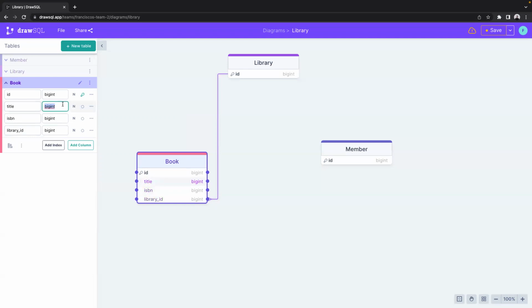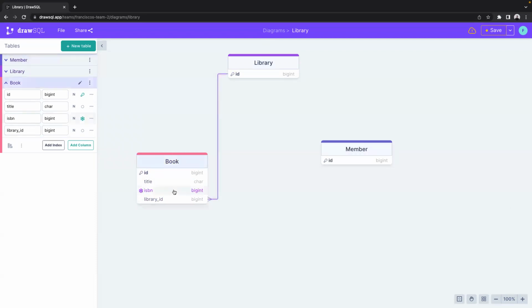Got it. Okay, and then this will probably be a char field. What else we got? This ISBN, is that typically just numbers, or do we want something like char? Yeah, it stands for International Standard Book Number, so it's just a long string of numbers. Okay, so we'll leave it. Yeah, it's either an 11 or a 13-digit number. Okay, perfect. And then we got our library ID, which just links strictly to that ID. Oh, and it needs to be unique. Thank you. Unique. All right.